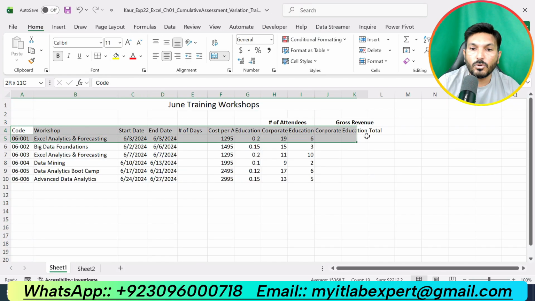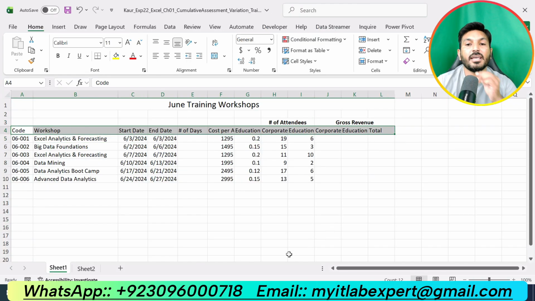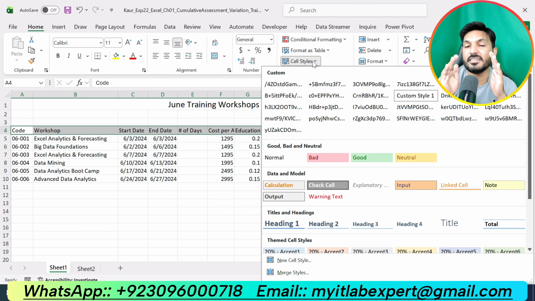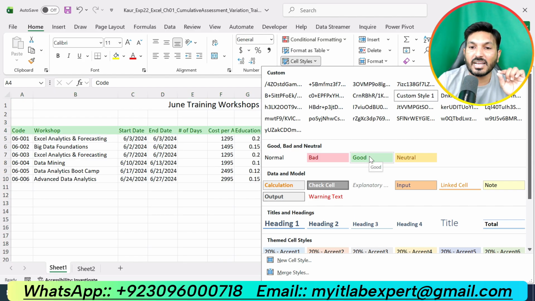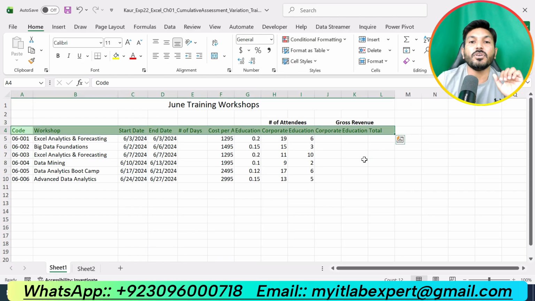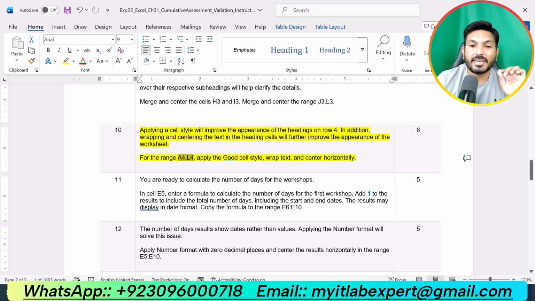Go to the Home tab and in Style section you can see Cell Styles option. Click this arrow and here we can see the different styles and we are supposed to apply good cell style, this one.